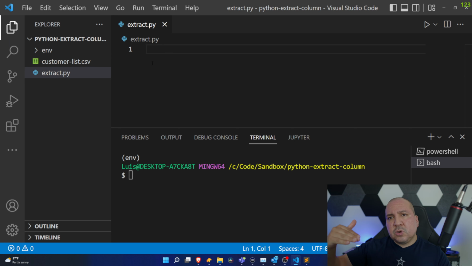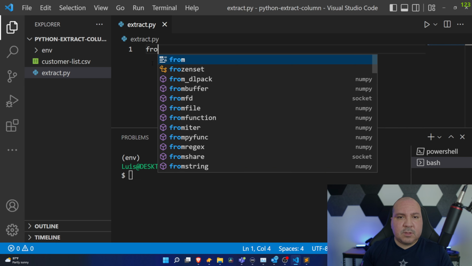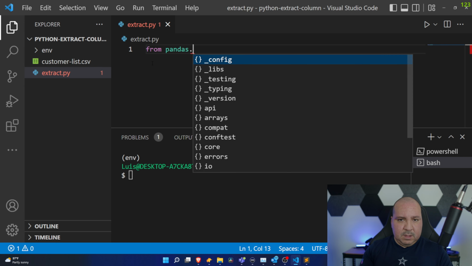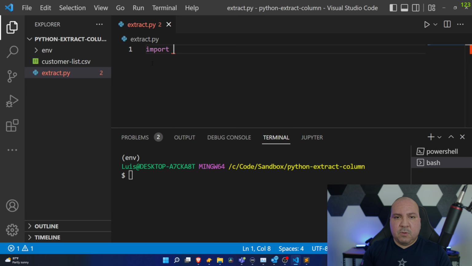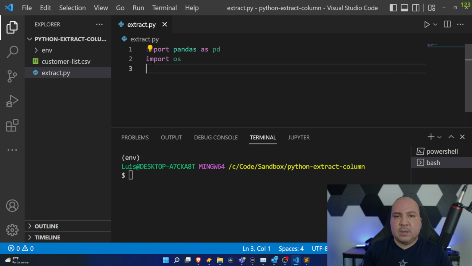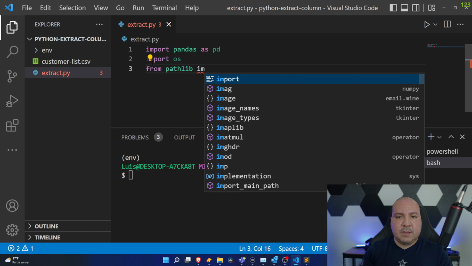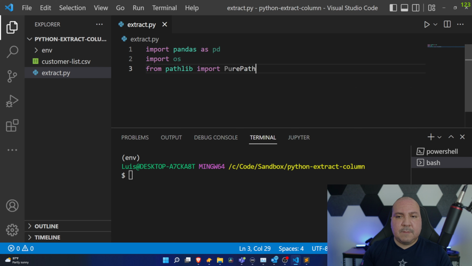And then I'm also going to show you placements. You could rearrange your placement. You don't have to add it at the end of the list. You could add it at the beginning. So we'll walk through all of that. I'm going to bring in, my bad, import pandas as pd, import os, from pathlib import PurePath, and I think that should be it.